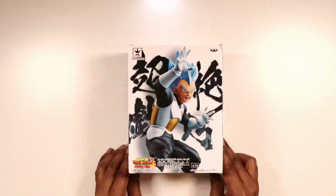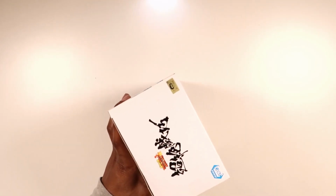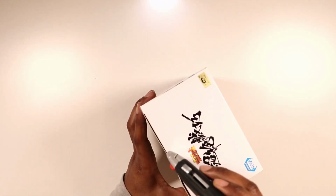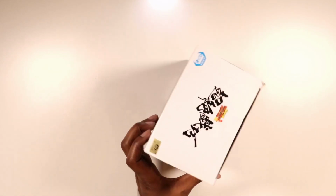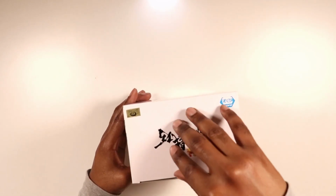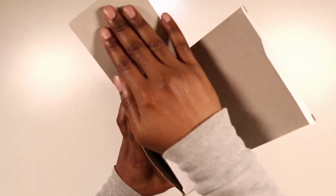And now we get to Vegeta, who, out of Goku and Vegeta, I do like more than Goku. Which is weird because when I was a kid, I really liked Goku more and I couldn't stand Vegeta. But as I got older, I've come to understand Vegeta a lot more and realize that I like him way more than I do Goku, even though Goku really gets all the glory for any series that he's in. But anyway, let's get to unboxing this figure as well.